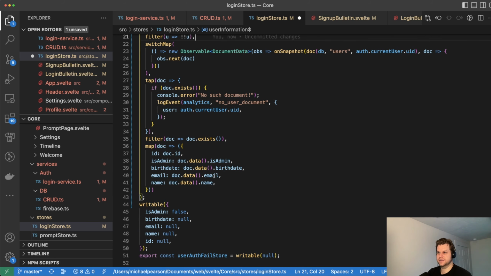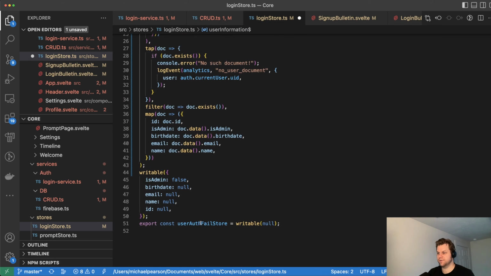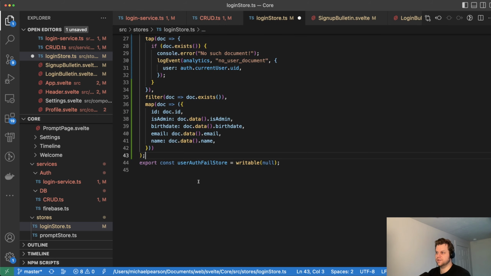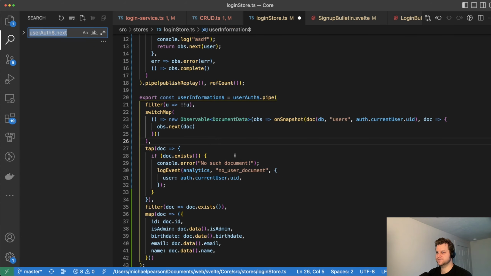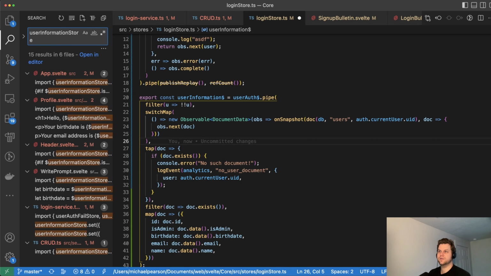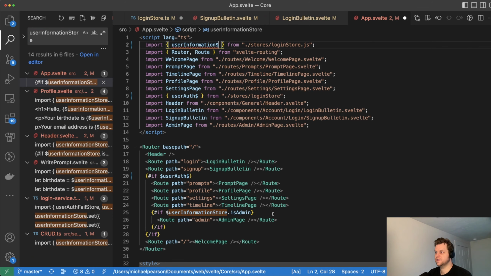All right. We can now go and replace this everywhere. So this is no longer used. Okay, what was the name of that one? User information store. Now it's just going to be that. Oh, we're even changing where we're importing it from.